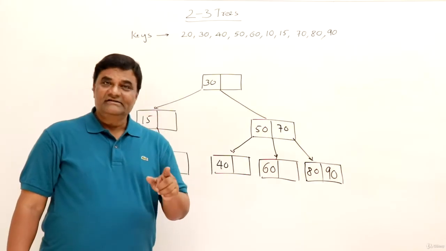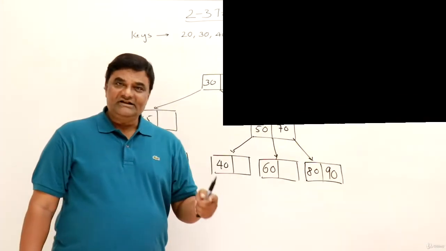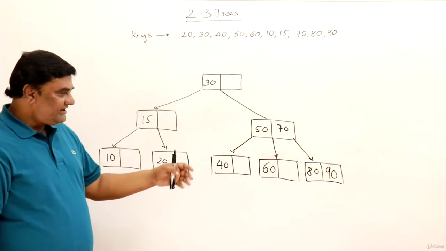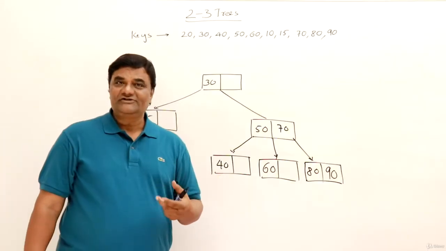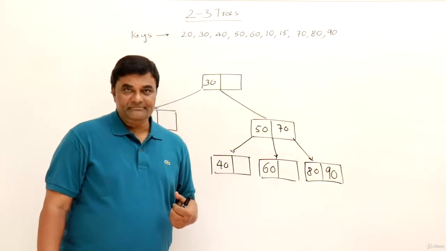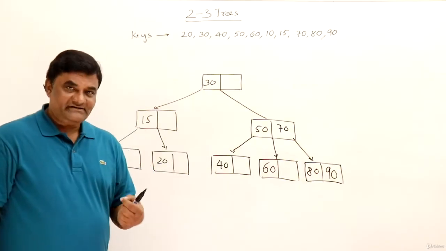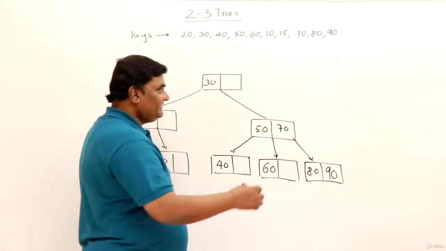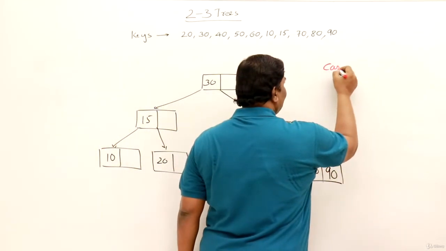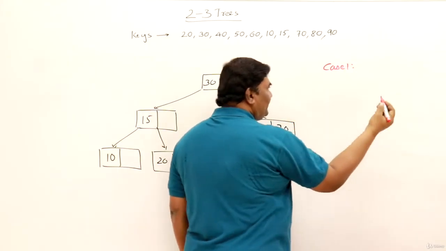Now next, let us learn deletion. For deletion, I'll use the same 2-3 tree. From this, I will select the keys and I'll show you how to delete them. So let us look at the cases in this one. So first case, let us delete case 1. Okay. So I will not be mentioning here. You can note down the cases.